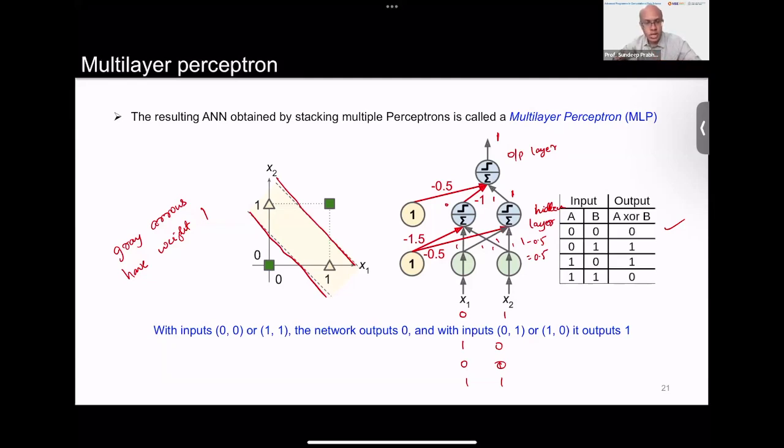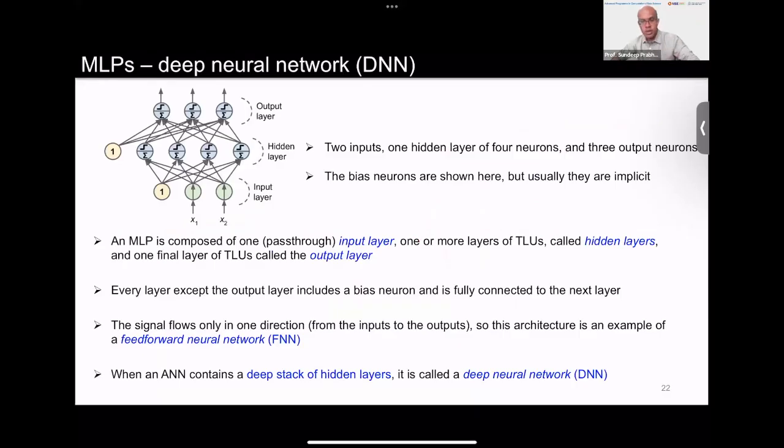Okay. So what we have now is a stack of single layer TLUs, which we call a multi-layer perceptron. You have multiple layers of these perceptrons. Each layer can have many perceptrons. You have multiple such layers. As the obvious name would suggest, it is called a multi-layer perceptron or an MLP. Okay, it is a feed-forward network. The information is flowing from input to the output. You're basically doing a linear combination of the input, adding a bias. The next layer would use the output from the previous layer, do a linear combination, add a bias. You keep on repeating the same.